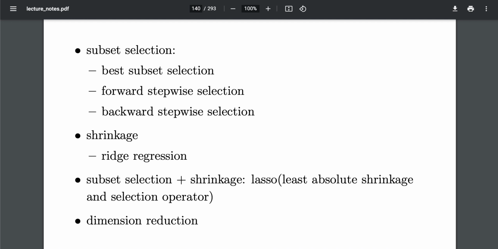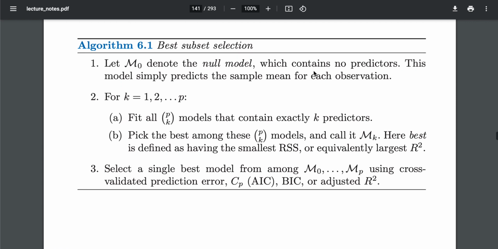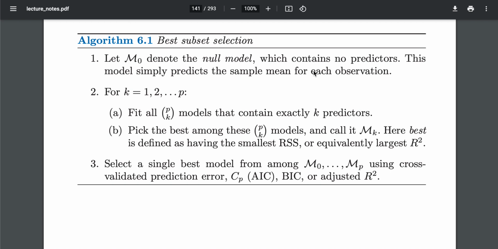But let's just focus on best subset selection, starting one by one. So what we do is we fit a separate least squares regression for each possible combination of the P predictors. K can be 1, and we fit all the models with one predictor. That means that we go over every single one of the predictors and fit it, and we record the residual sum of squares, and then one of these models has the smallest residual sum of squares. Then we go to 2 predictors and then 3 predictors, and for each K, we fit all the models that contain exactly K predictors.